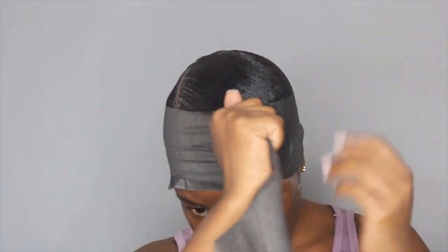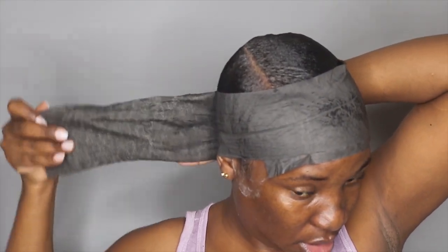And now I'm taking my wrap strips, and these are the large ones. So I'm going to use them to wrap my hair. Another one just to reinforce and make sure everything is wrapped.